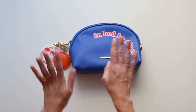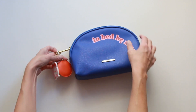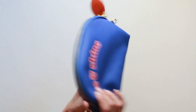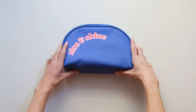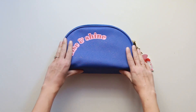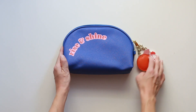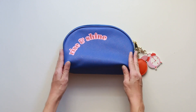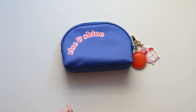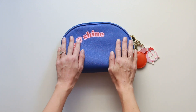Did I mention this one's puffy? I feel like I didn't. I know everybody always loves the puffy style. So that is October's clutch! I will leave a link down here if you're watching on YouTube so you can check it out. If you're new here, monthly clutches come to your door and you can add all sorts of fun flair. It is such a fun club to be a part of, and I can't wait to see you guys wearing this all October, holiday season, and into 2020. Bye, you guys!